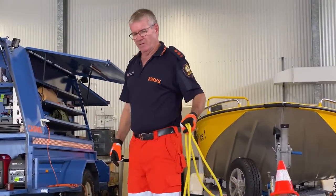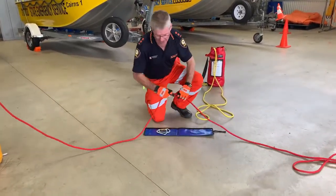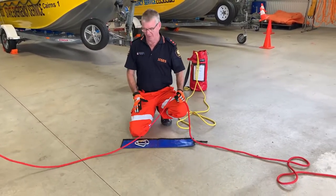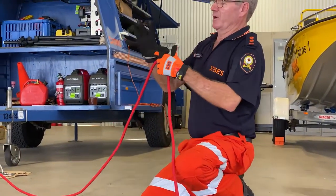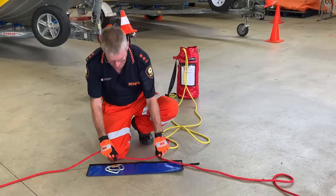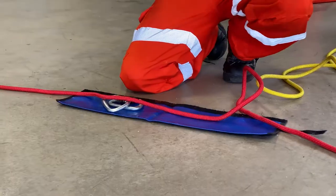Okay, so what we're going to do is move over closer, so if you come a little bit closer, you can see everything. Okay, so what we're going to do on our static line, we're going to do two alpine butterflies. Now, the two alpine butterflies have got to be about 150 millimeters apart, 6 inches. Okay, you could go a wide hand. The reason we do that, it's got to fit inside our rope protector, which is here. If we go out here, it won't be inside our rope protector.